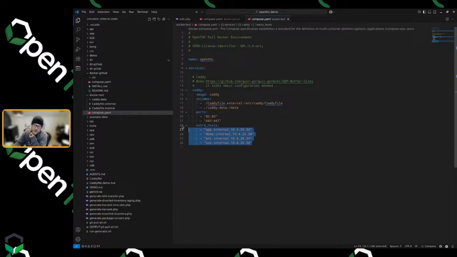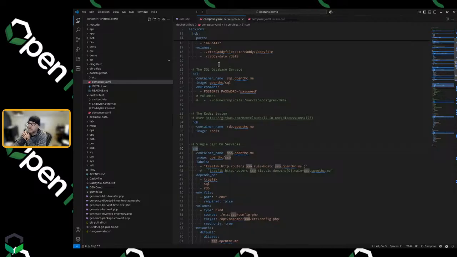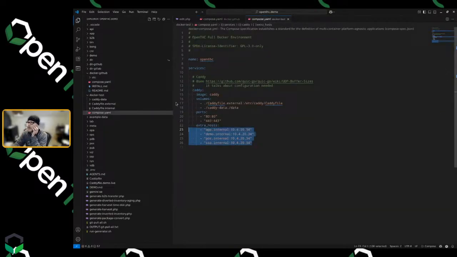And you might have to do something like that depending on how yours is running. In this environment, this Caddy container is already going to know the host names of all of these other services because they all exist inside of the same Docker network. So if you're inside here and you say, let me talk to SSO, it's going to know where SSO is. And we're going to mount in this Caddy file.